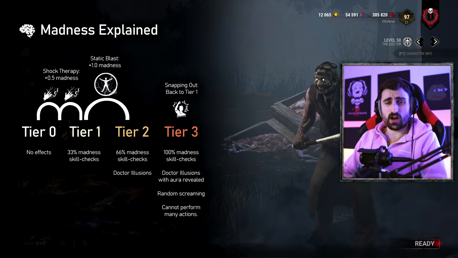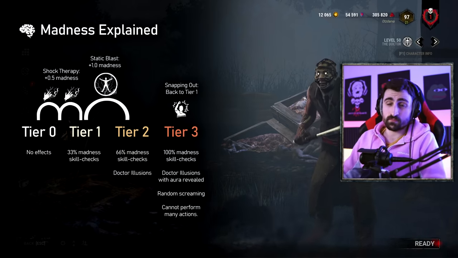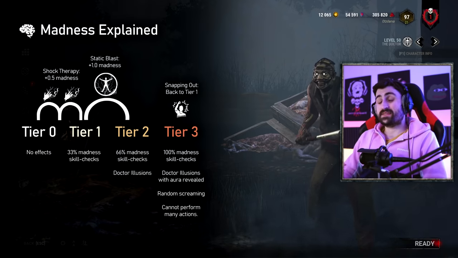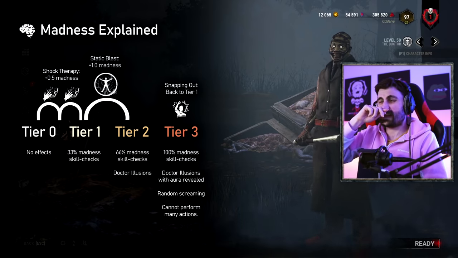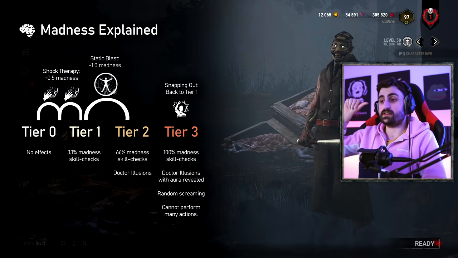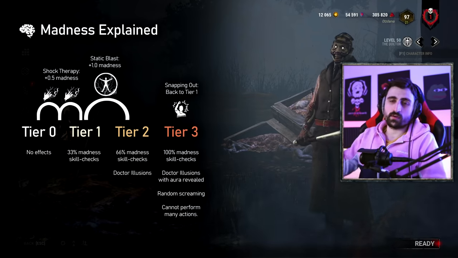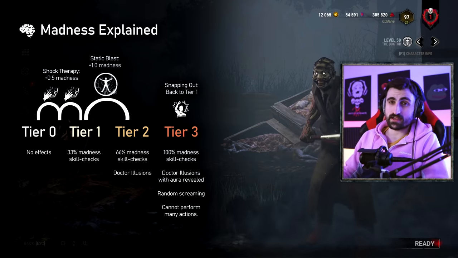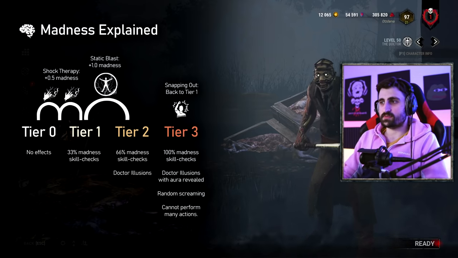The static blast will also make survivors... Actually, both the static blast and the static shock will make survivors scream, which will reveal their position, if you didn't know where they were already. And the static blast, forgive me, will affect any survivor that's not in the dying state, that's not in a locker, that's not on the hook, so obviously you cannot use it on those. You need to be careful if you have many survivors that are on the hook, in a locker, maybe on the ground. Using your blast sometimes can be a bad idea.